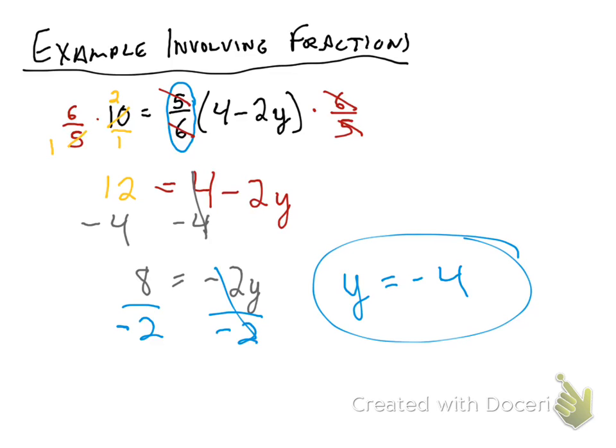What I would recommend, if you have a distributive property and the number in front is just a plain old constant number, 1, 2, negative 8, whatever it may be, is to do the distributive property first. But if the number in front of your parentheses is a fraction, and you don't have any extra terms after it, I would just multiply both sides by the reciprocal. It makes your calculations a little bit easier.